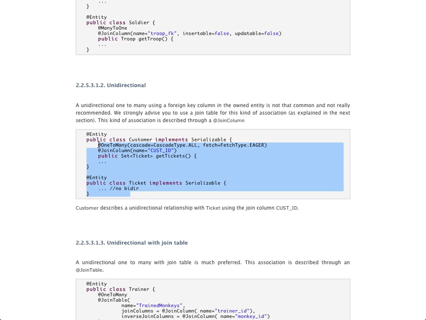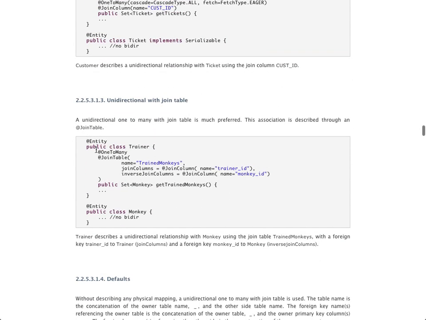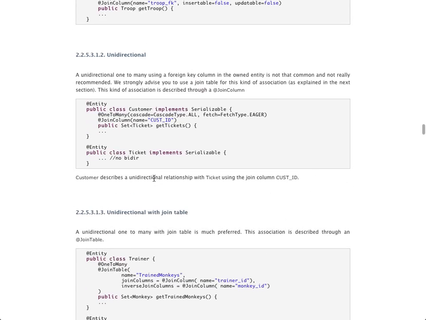So this would be like doing the thing that we just did, except without the benefit of bidirectionality. It would make much more sense to just have it bidirectional, if we were going to do this. The default thing that it did was what we saw initially, right? This thing with the join table. If we can go back to this one, this weird one.